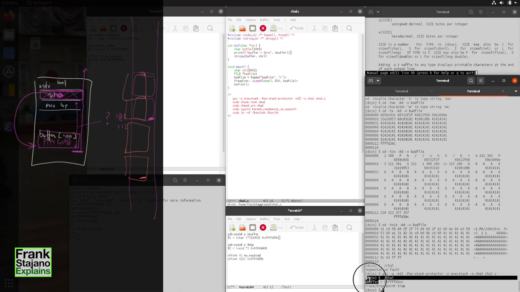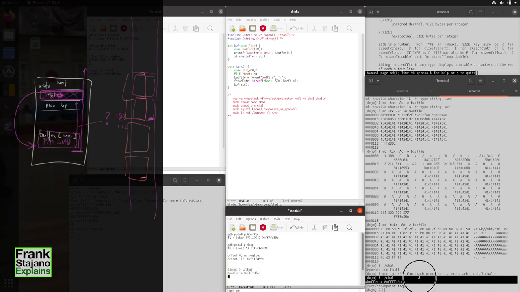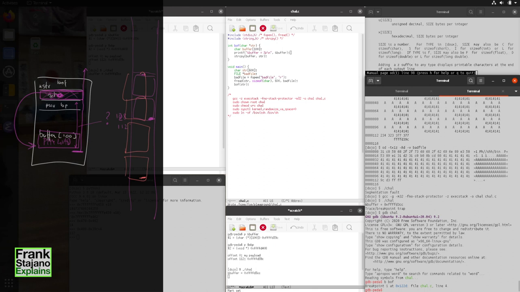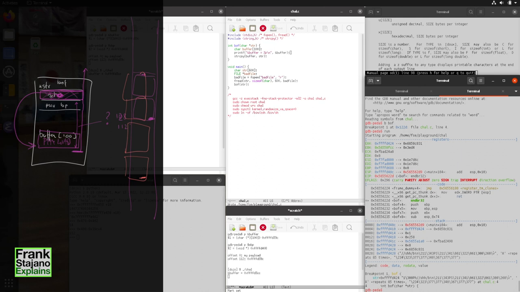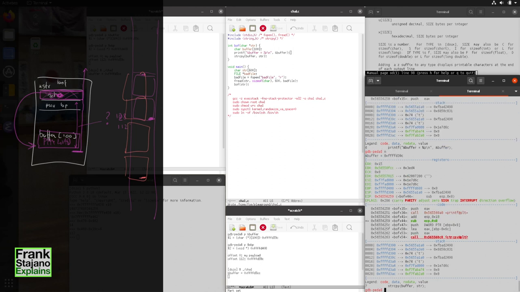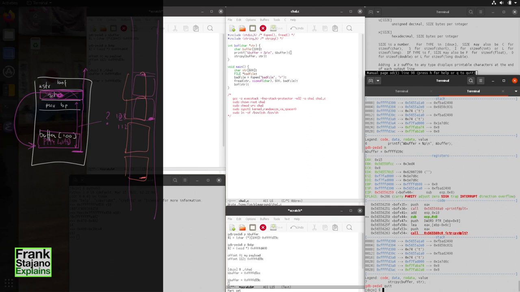Let's make another list. If I run this under the debugger, gdb chal, breakpoint in both, and run. Okay. Print the buffer. Yeah, print me the buffer. And it printed this, which is not the same. Right, so there's a difference here of 60 hex bytes for the fact that I'm running in the debugger. So that's why, and certainly that's the reason why it wouldn't work.